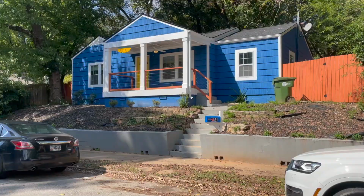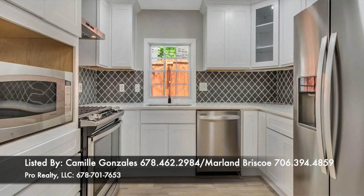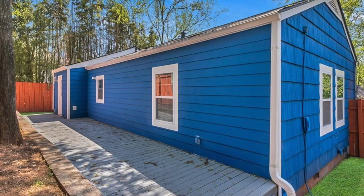All right, on my final stop, I want to show you a home that's in the 400K range, just in case maybe your budget's more around there, not in the 600s to 700s. Here's a home that sold for $425,000. It's a 2-bedroom, 1-bath home. Let me show you some pictures of it. You'll see that it is a renovated bungalow with an open living and dining area. It has a small but updated white kitchen, nice bedrooms and baths, but it has a very, very little backyard. But if you're wanting a single family home and 400K is your budget, there are going to be options here in the Grant Park area, but they'll probably be a 2-bedroom home.